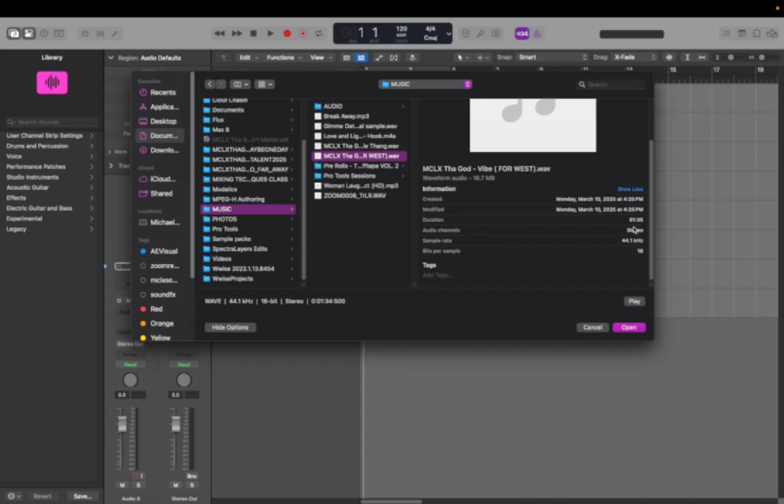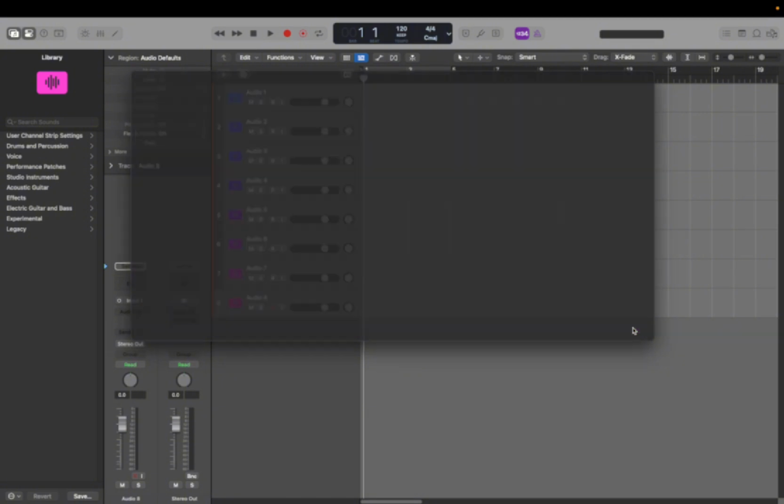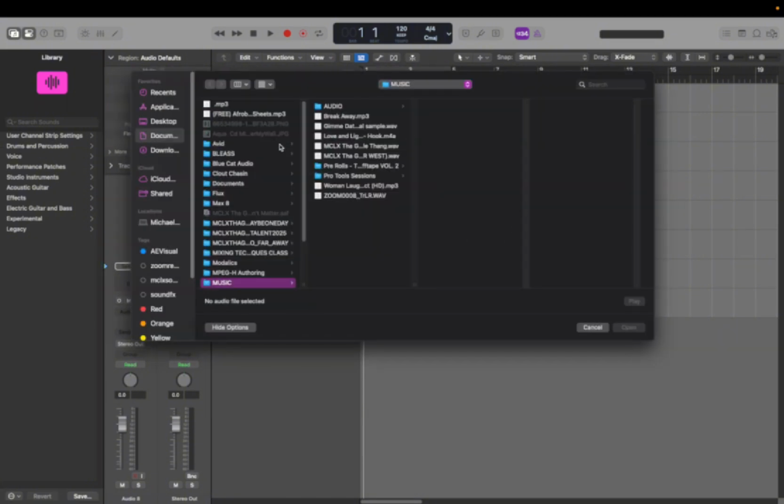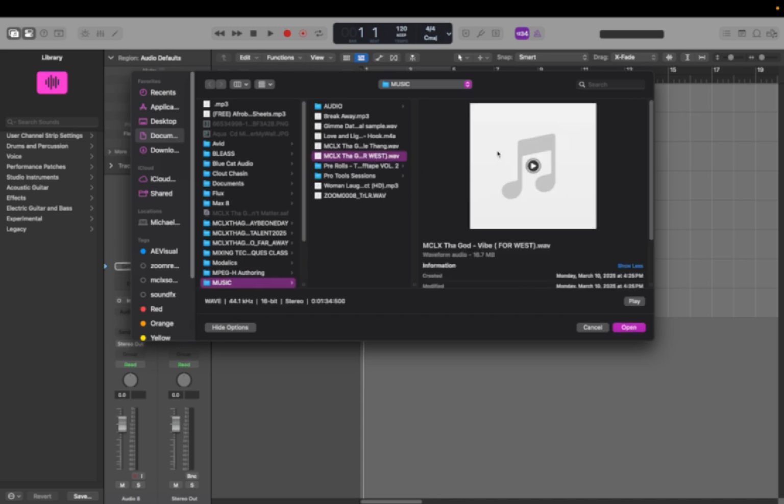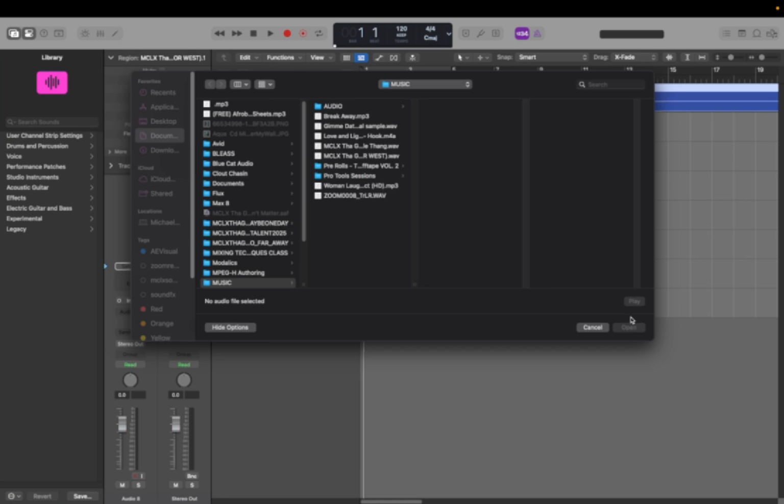Go down here: stereo, how long it is, the sample rate, how many bits per sample. Pretty cool. I'm an audiophile nerd, so excuse me. Click open, and then what we're going to, hold on, where'd it go? Okay, open.